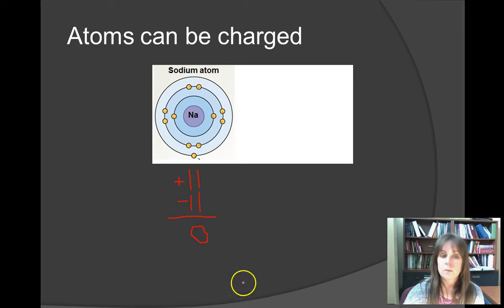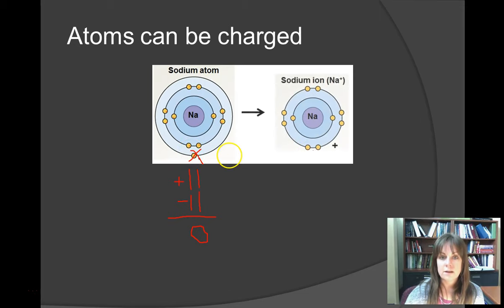Okay? But is this stable? Well, let's look. The first valence shell has 2 electrons, so first shell is stable. The second one has 8, so second shell is stable. Third shell has 1. If you need to remind yourself by looking on the notes, we can know that to be stable, that third shell either has to have 0 or 8. It's got 1. So it either has to gain 7 or lose 1. It's easier to lose that 1. And so now it becomes an ion. It loses that electron.